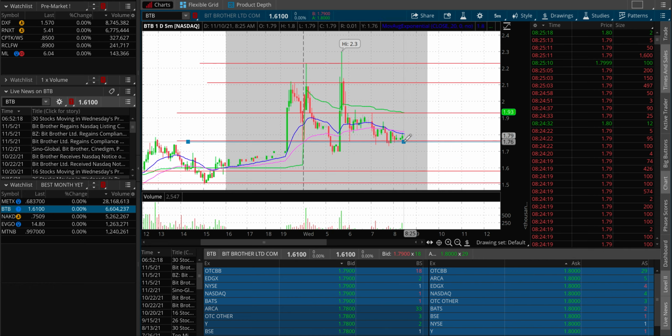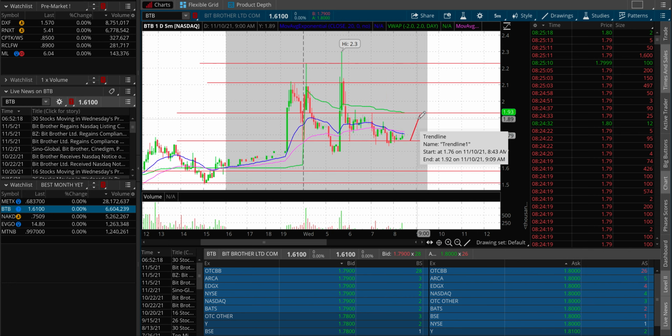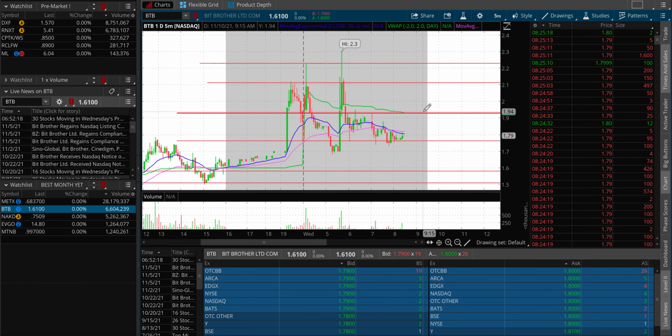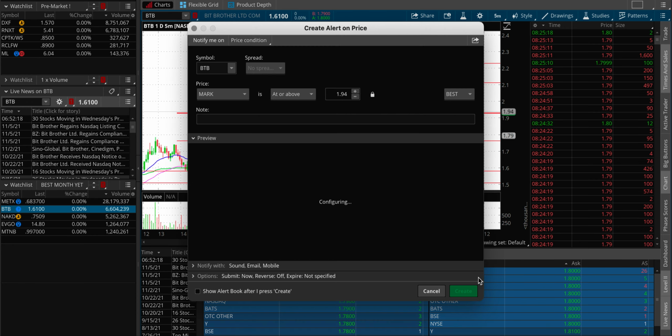So this is a reversal trade here that one could take off of 1.75. 1.75 to VWAP is a nice move. It's an 8% move. That's a nice reversal trade. And then for momentum and breakout traders, a break above VWAP.